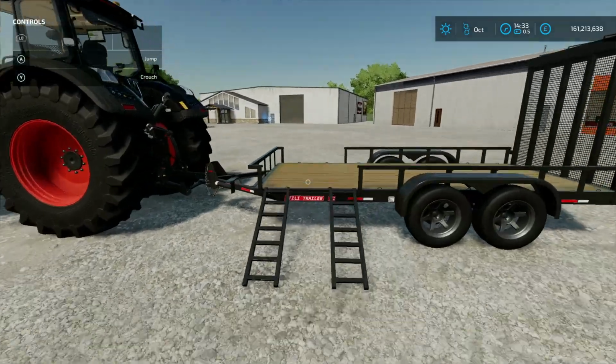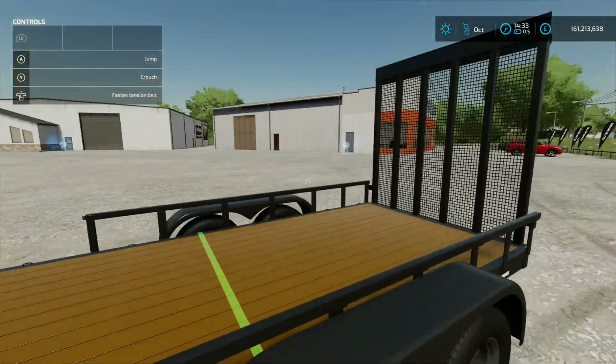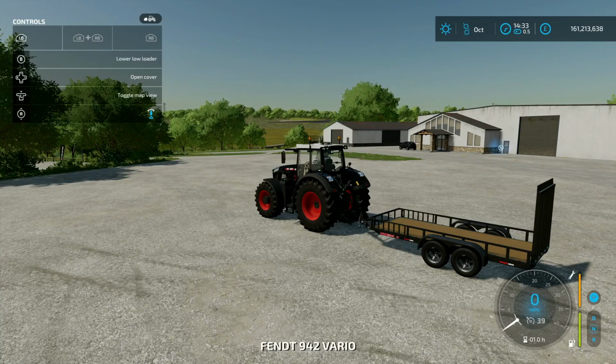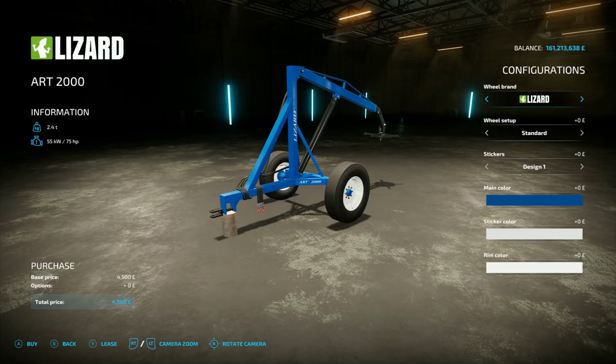Oh, so you could load a bit in there, say like you've got an off-roader little tractor on the back there, and you think, oh, I need to put something on the front. There you are. Just open the cover, job's a good one. Fold it up, and away you go. Oh, that's ace. Right, next up is the Lizard ART 2000 in big bags.